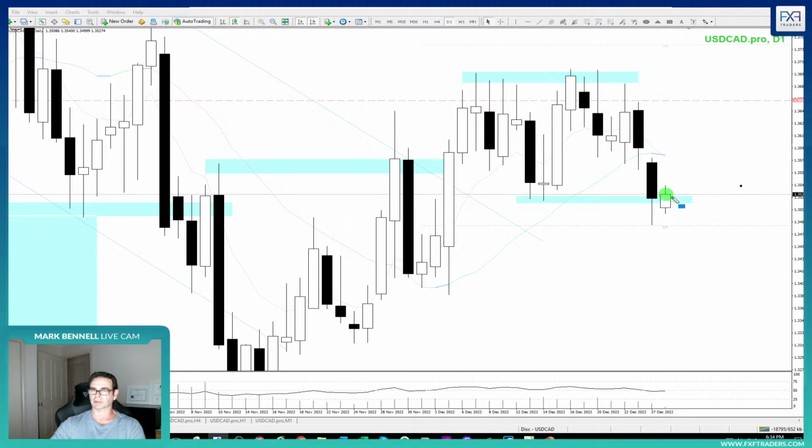If we got a bar stalls out like that, and then we get one like that, then I'd say yes. Yes. Oh, yeah, definitely. It is price rejection. Absolutely. Well done.